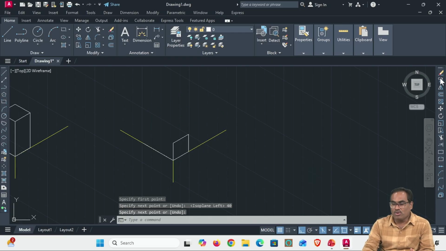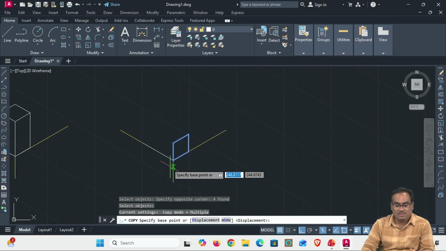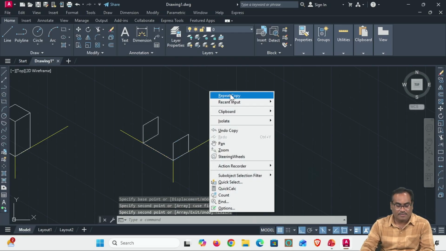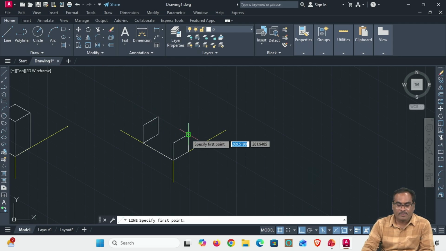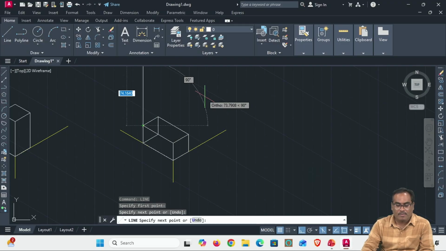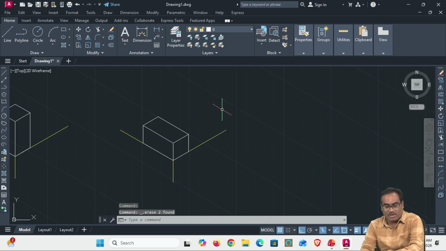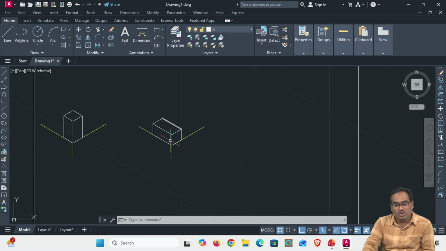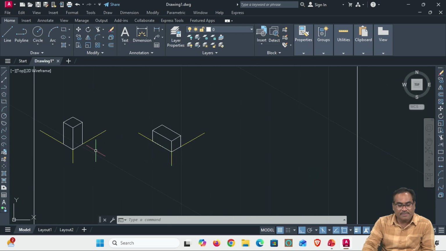So same way you can copy, go to copy this, keep here at the endpoint and connect it. You connect it. That's all. So as I said, if you want to represent it in a more realistic way, remove this. So this is how a square prism with its axis parallel. So you can do it this way or you can do it the other way also. I'll show you the other way. Okay.